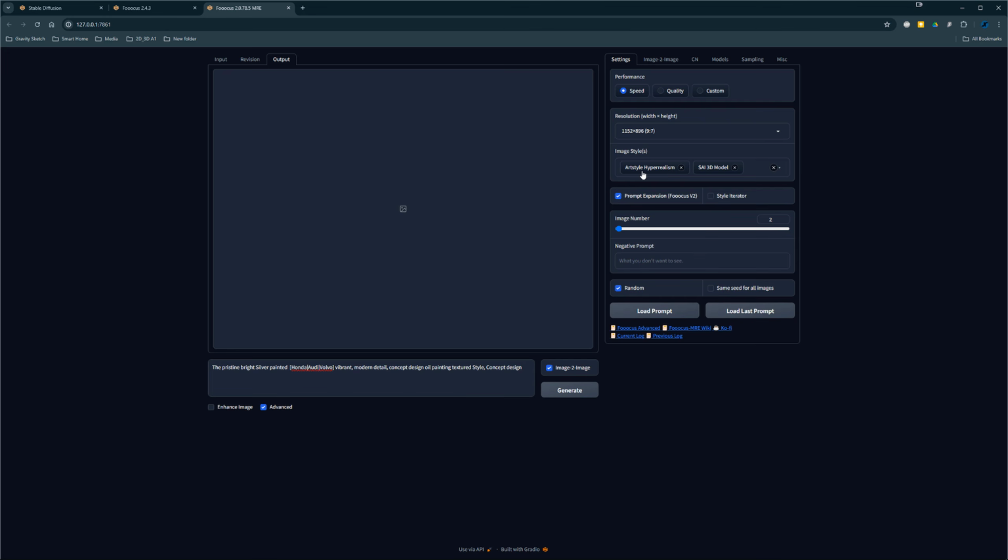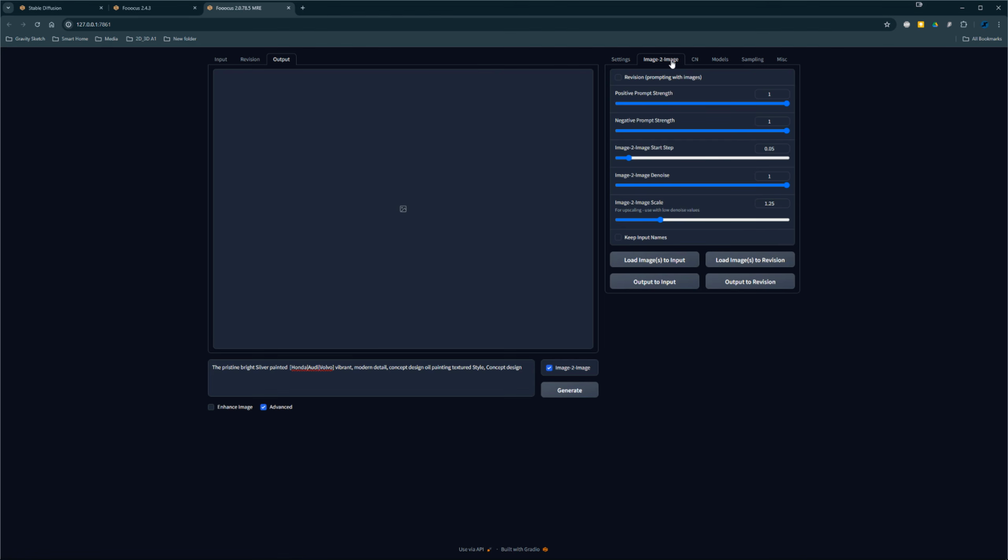We'll do hyper real, 3D model, and then for the prompt, it's very similar to what I think I had in Stable Projectorz: pristine bright silver, Honda, Audi, Volvo. I like to change the car brands in here just to try and mix and match different styles together, and then obviously the rest of the prompt. Nothing in the negative prompt. You could put stuff there, but I typically don't feel the need to, especially when using this web UI.